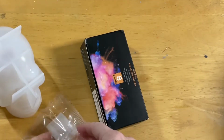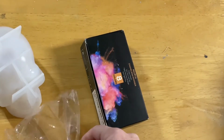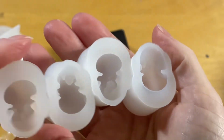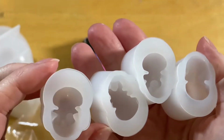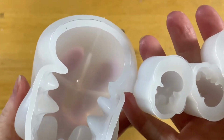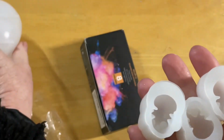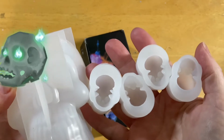So I've got 4 of those. These are nice and sturdy little molds that come with that. Nice and sturdy, like little individual ones. So these will be handy if I have leftover resin from this big one. I'll be able to just pour straight into these guys and make some little baby skulls to match my big one. How cool is that? Very Halloween.